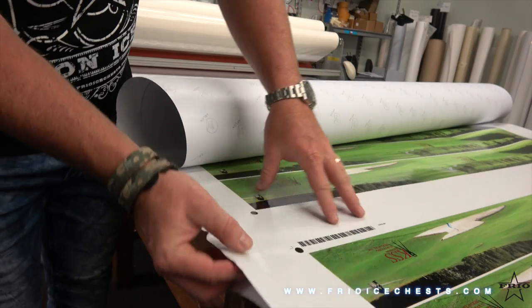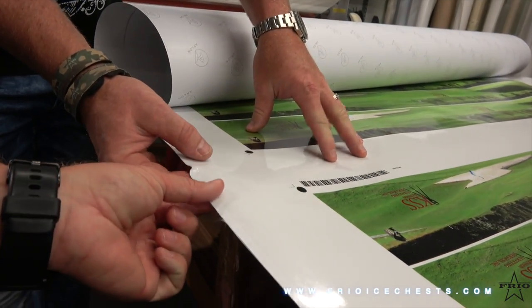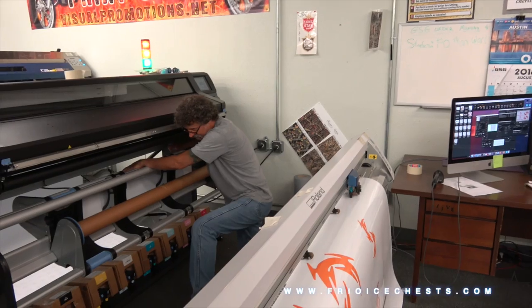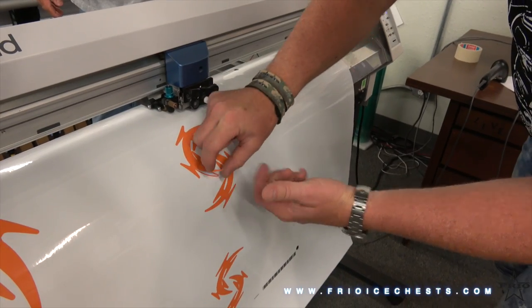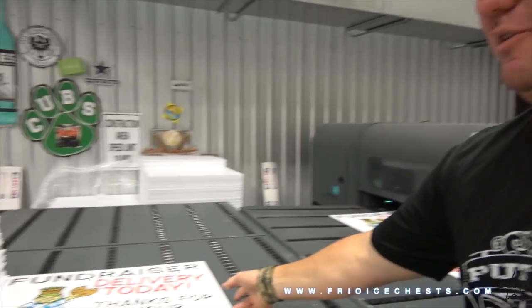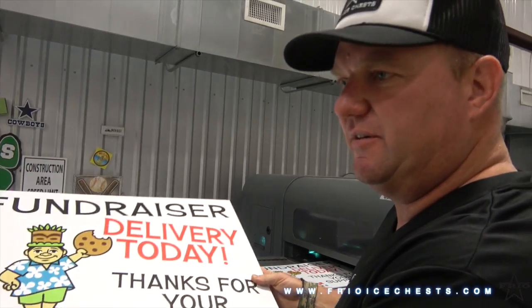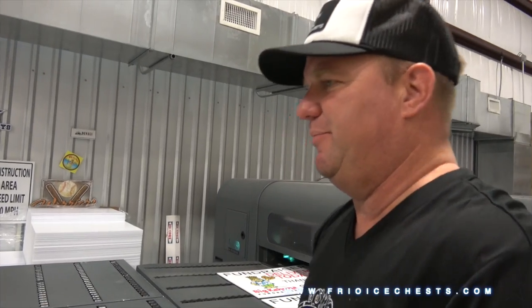This is our vinyl area where we're printing the vinyl material that wraps on coolers. We do digital printing on vinyl, we laminate and cut in this department. We do a lot of banners, decals, car vinyl, etc. You can see we can print all kinds of different substrates — this is coroplast, fluted sign material, paper, aluminum. You name it, it can be printed in these machines right here.